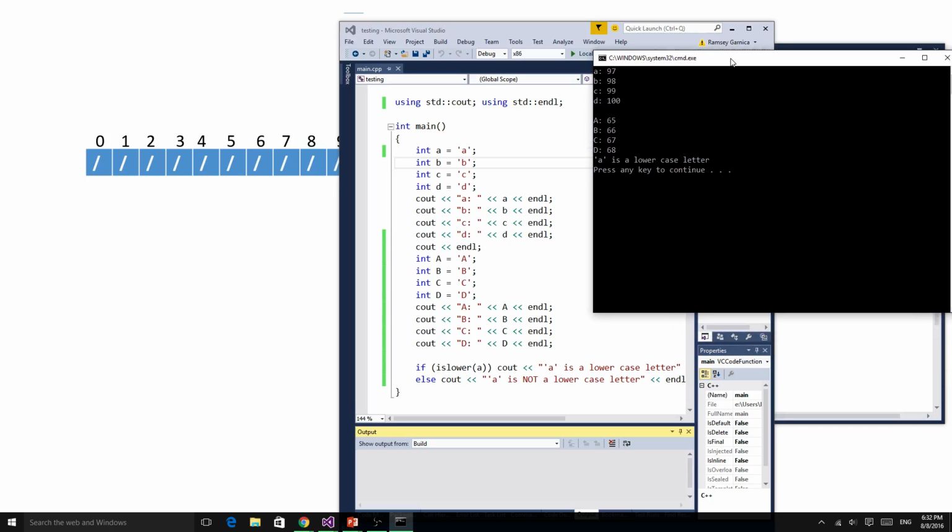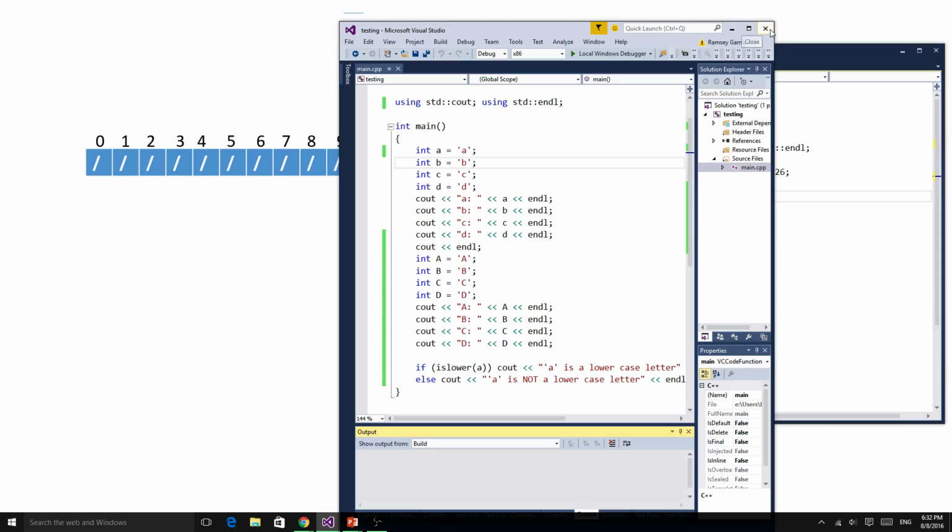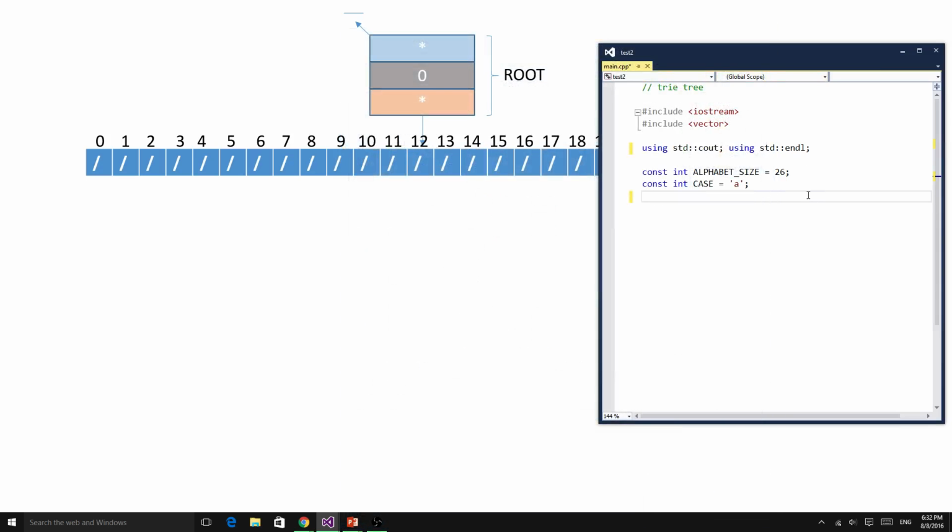And if whether it's uppercase or lowercase doesn't matter at all, well then make everything either upper or lower. If it does matter, well then you can do a little check. You can just do is lower or is upper, and it tells you. Then you can go ahead and do your calculations from there. But why this is important, that'll be shown very shortly. So go ahead and close that. Go ahead and close this. Don't need this in here anymore. Alright, so let's get programming.